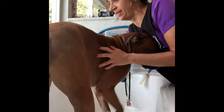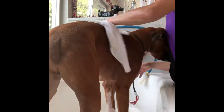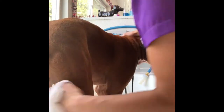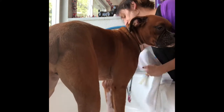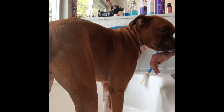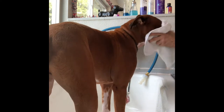So I was just curious because I really love how the dogs' coats feel after using these products. So I was curious about myself. And yeah, loved it. Might order a small bottle and bring it home and use it on me. I'm gonna use it for a few days and see what my true result is. Because you use it once and you get a good result, so I wanted to see what the long-term result is gonna be.